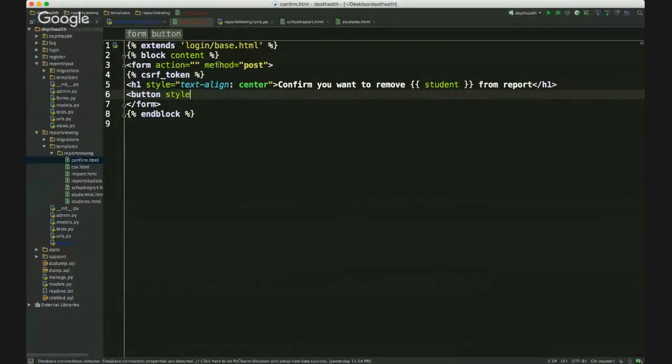Button type, it's going to be submit. We're going to make the class button primary.